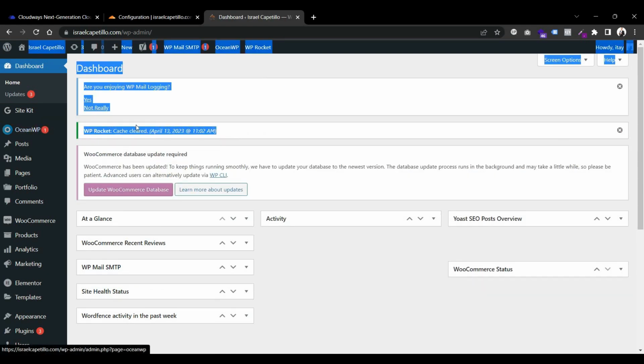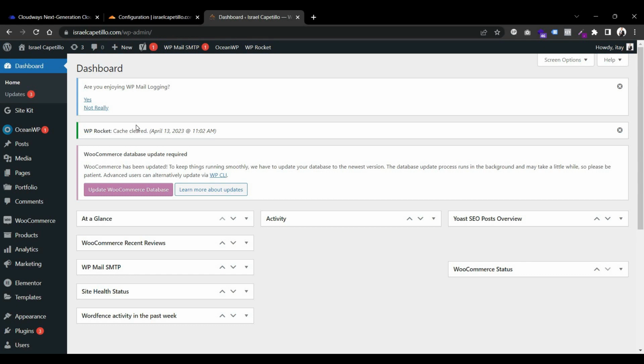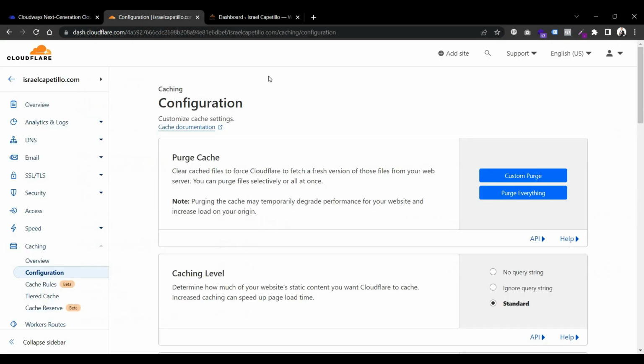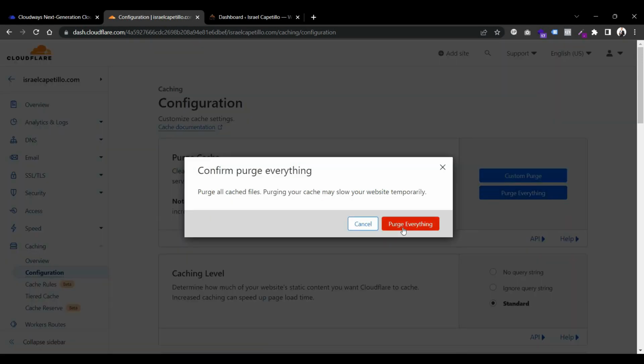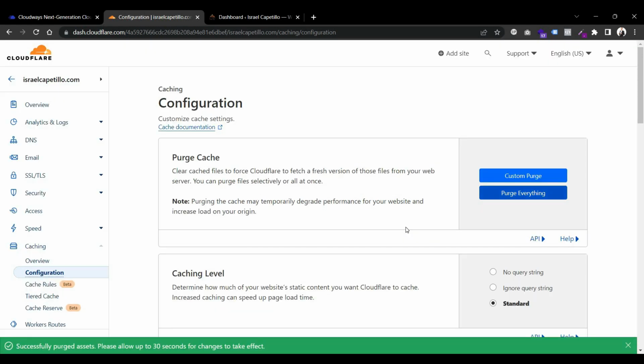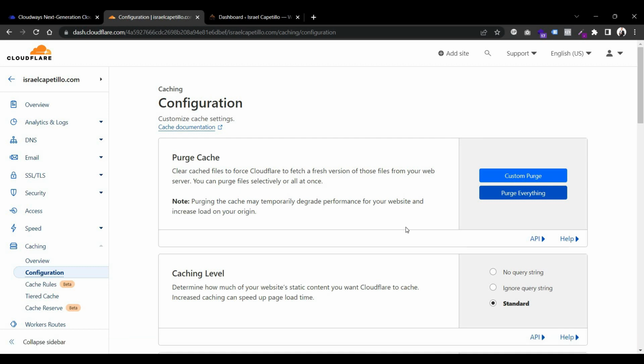and it is done. And if I still don't see the changes that I've made, I have another layer that I can clean on Cloudflare. This is, again, if you use a CDN like Cloudflare that allows you to purge cache, you can do it easily. Right here, below the caching tab, on configurations, you can purge everything, and when I click on this, this is the second layer I'm cleaning of the cache. It will allow up to 30 seconds to clear all the cache from the CDN, which is Cloudflare. This is the second layer.